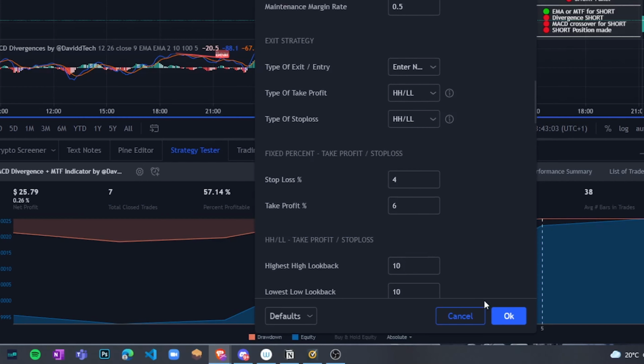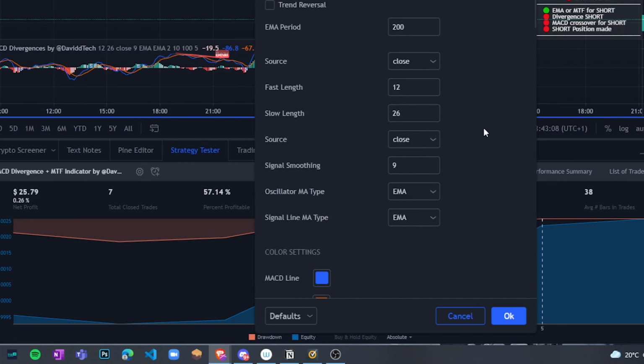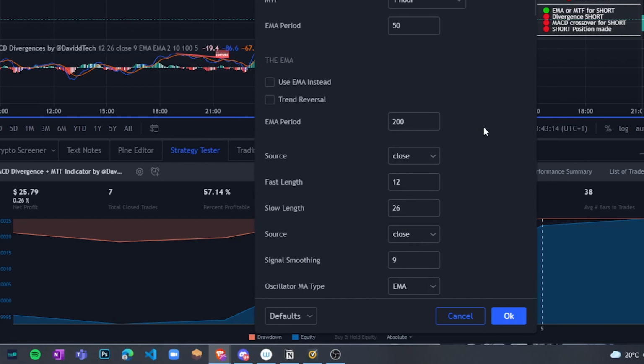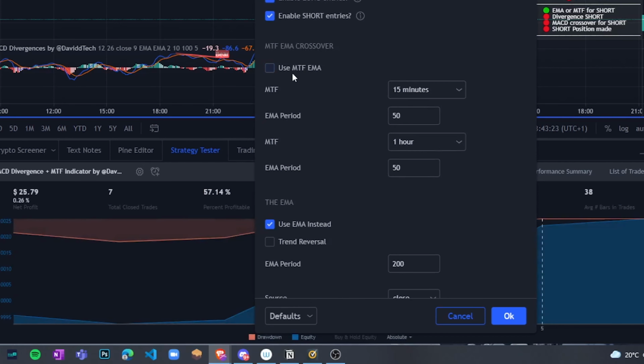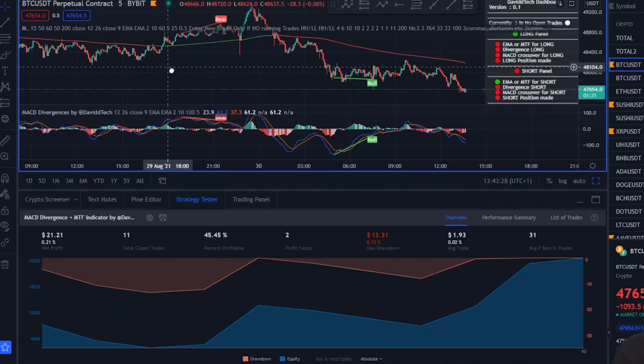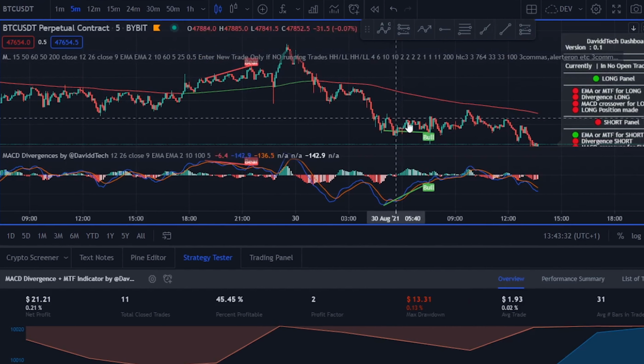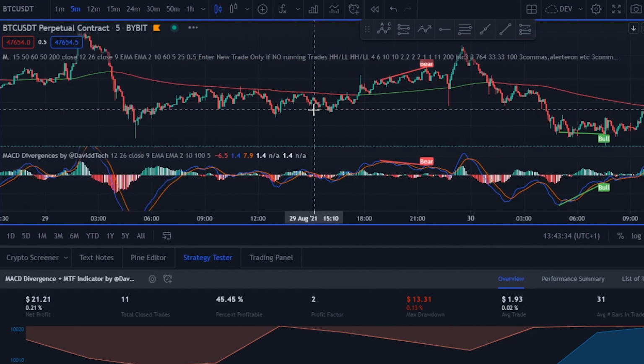Right, okay, what I found myself was that this wasn't the best strategy as a bot, because bots and actual manual strategies don't work exactly the same, as you've probably seen throughout all of my indicators. The best thing that I found, I thought, would be maybe using an EMA instead of the Multi Time Frame EMA. So we're going to be using a 200 EMA. Now the idea is that we'll be looking for bullish divergences above in the green and bearish divergences in the red.